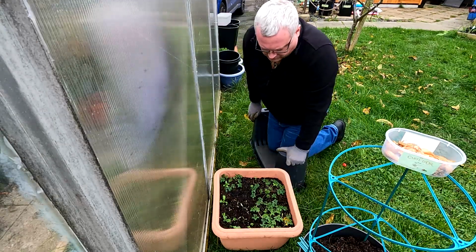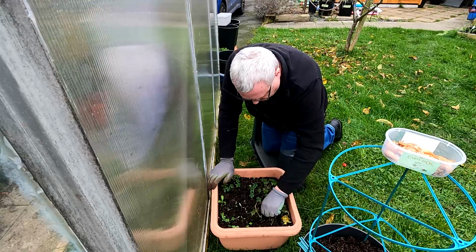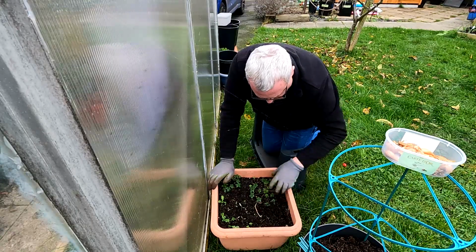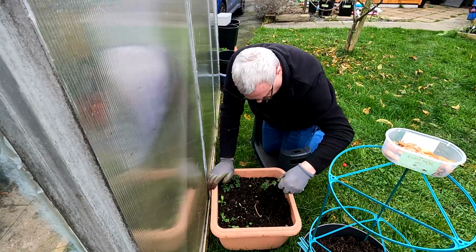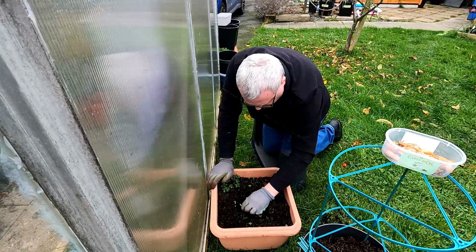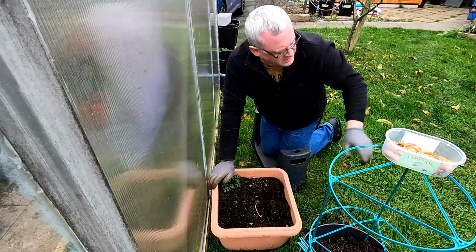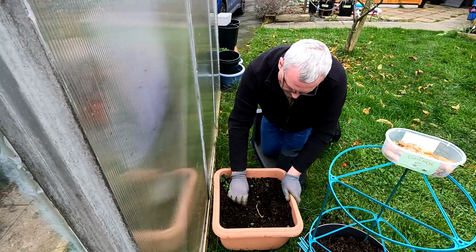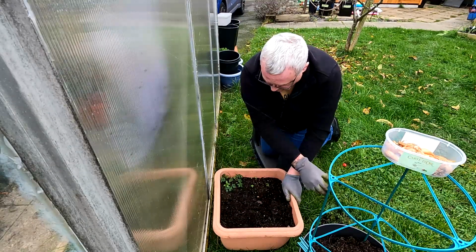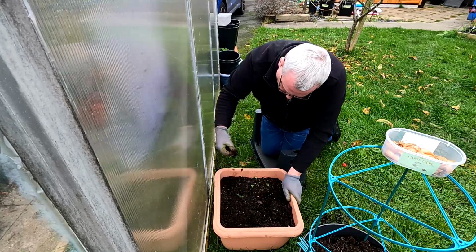Right, this one is just outside the greenhouse. This had tomatoes in it this year, so it's got some weeds in it now. Let's get all this lot out. This lawn is desperate for a cut, but it's just far too wet. There are even tomato plants trying to regrow. I've got a tomato plant in the hanging basket that's starting to regrow. I think it's the heat between the two walls, from the house and the combi boiler outlet, that's giving enough heat to try and regrow.